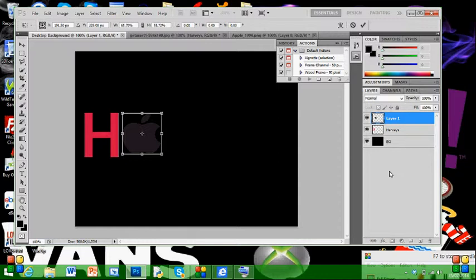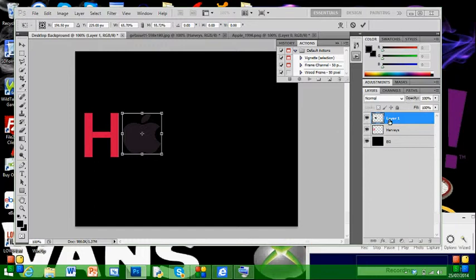My computer's frozen, don't know why, but sorry guys about this. Right, so that's not frozen, so why is it frozen? Okay, don't know why it's frozen.